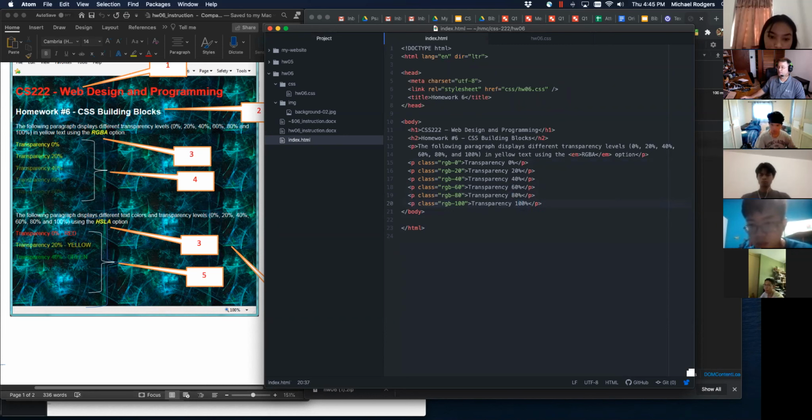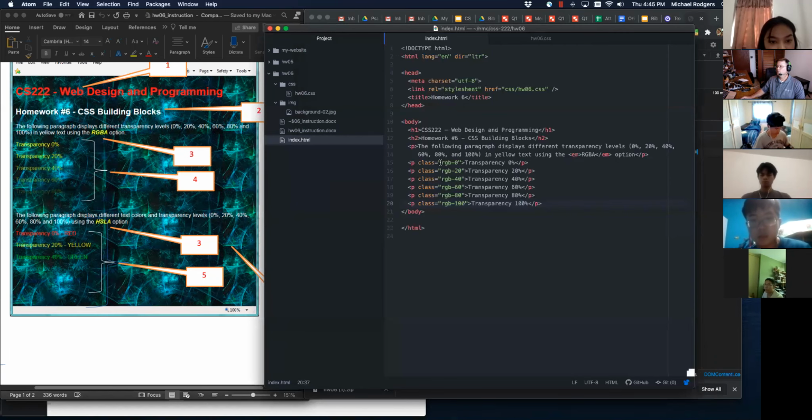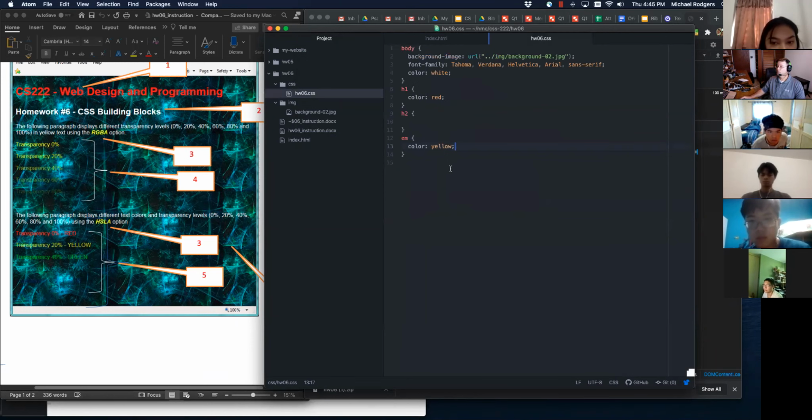Now, I haven't specified this class yet, right? So let's just go ahead and make sure that what we have displays on the screen before I specify the class. All right, so there it is. I haven't specified the class that this should be some type of yellow. So let's go back here, and we're going to just copy just that little piece right there. We'll come in down here and we're going to say RGB, whoops, forgot something. I put a dot in front of it, right? Because we're specifying selectors. That's how we got to do it.